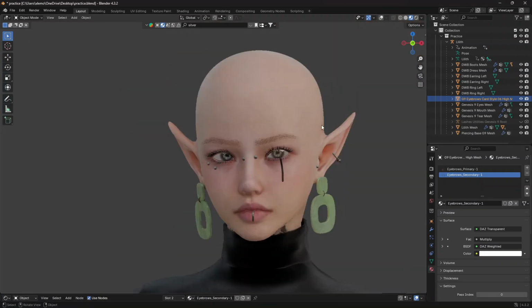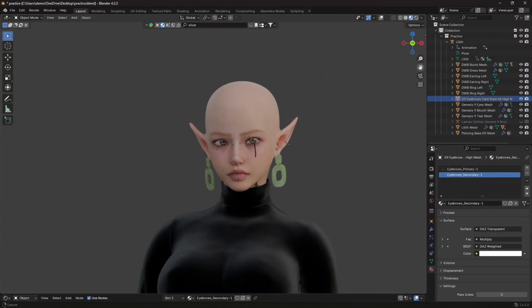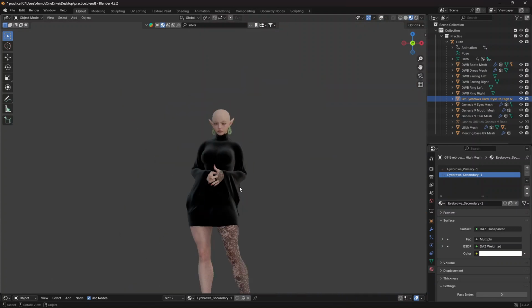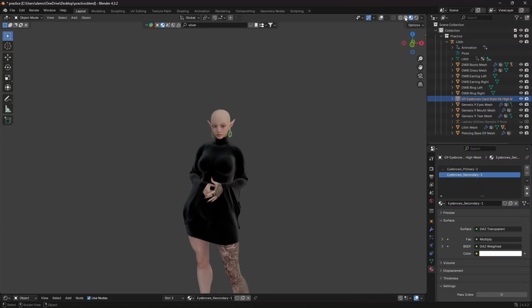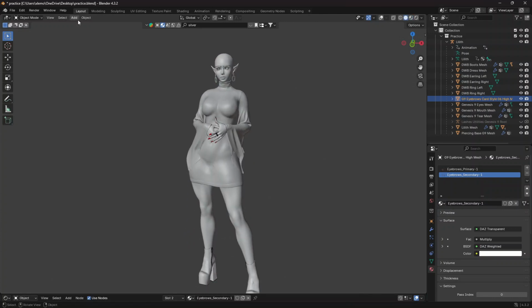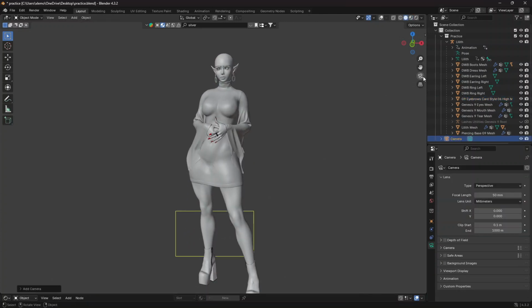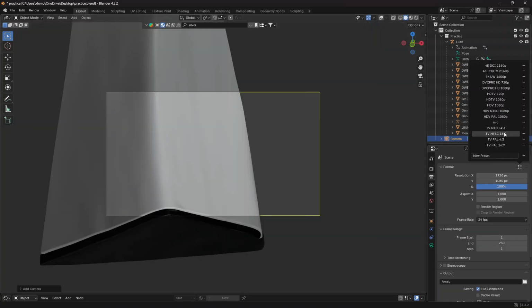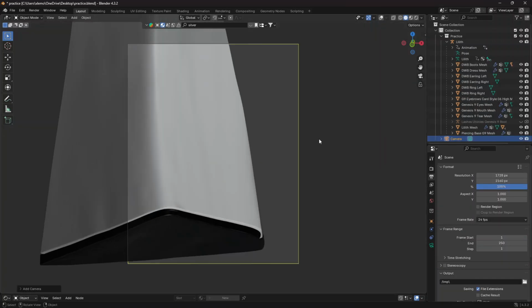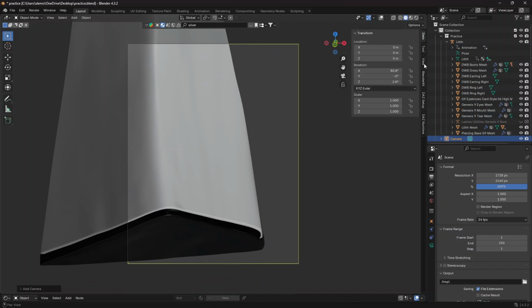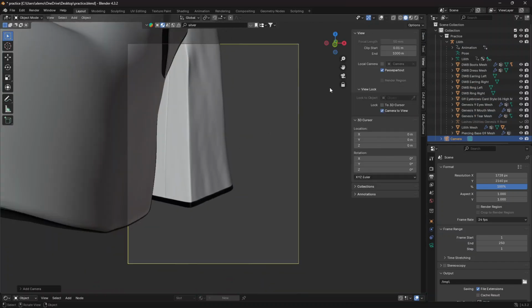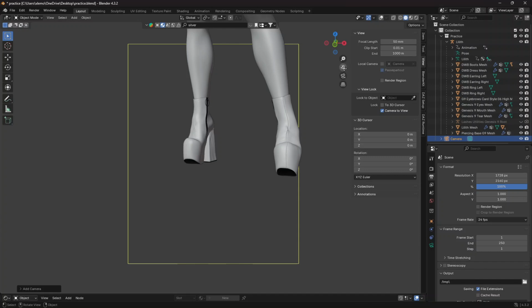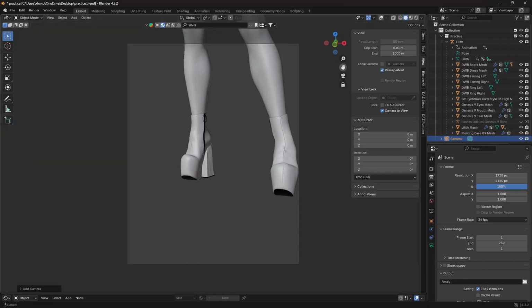And now from here, basically do your picture as you usually do. You go to camera, you set up your camera. From here it's literally the same as doing any picture. What you do from this point is up to you.